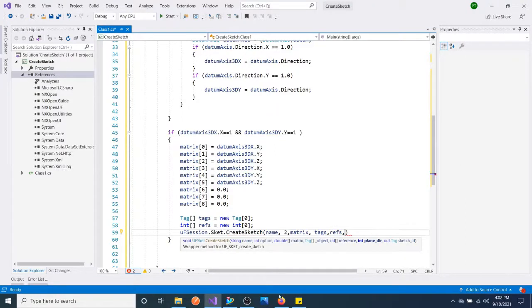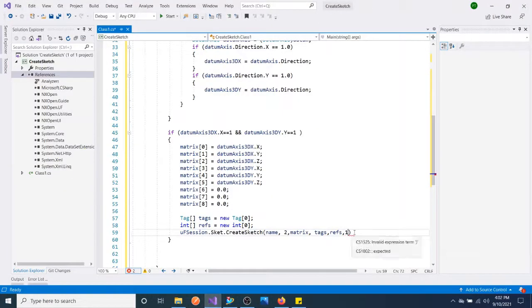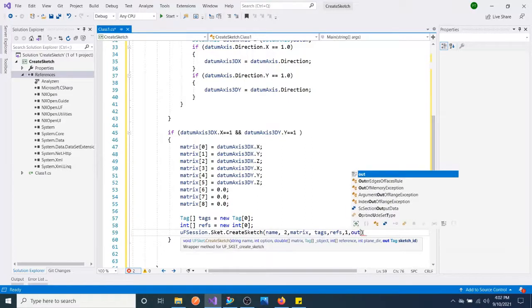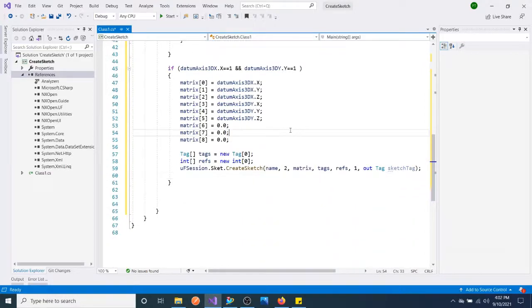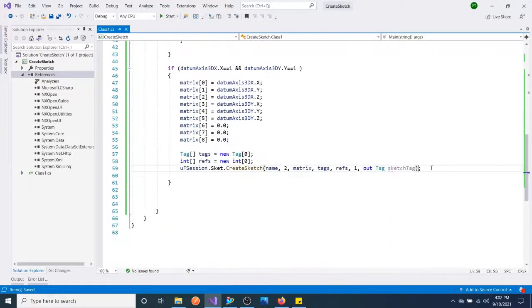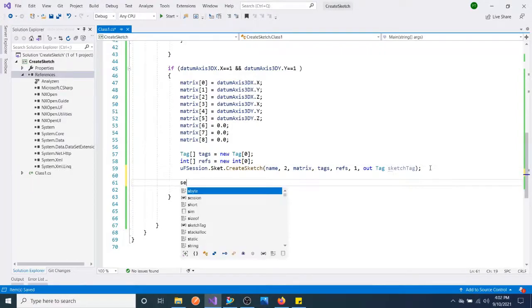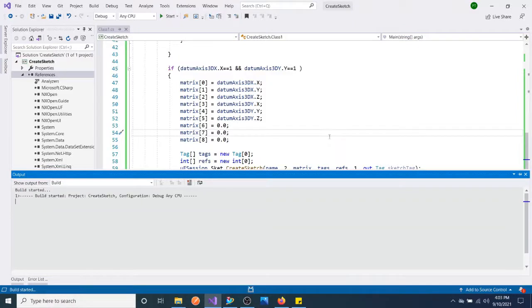And the plane direction we can directly give, I think, outwards from parent body or inward. You can give any option, I think. So again, I'm just going to choose outward, and the output tag of the sketch will be created here. So sketch tag. Okay, now we are ready, we are good to go, I think. It will create the sketch. We can activate it once created. For that I'm going to use the session object dot active sketch, because this is the only sketch we are going to activate. So I thought of showing it in orientation, because that will make some kind of animation going in the backside, like it will just reorient the view.